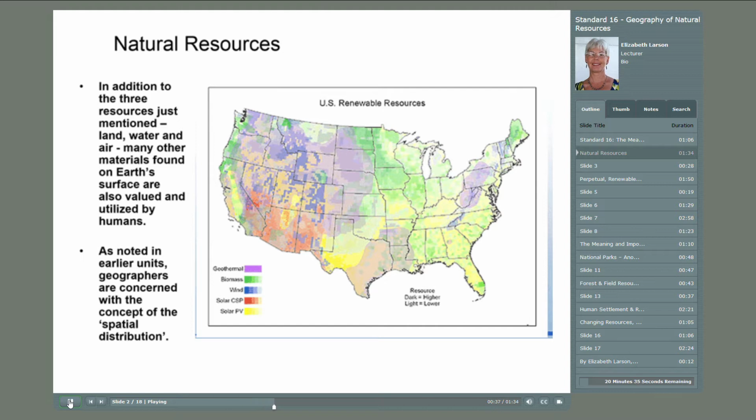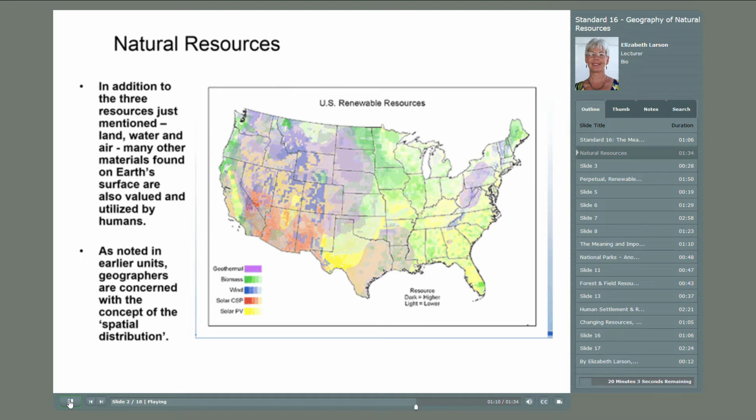If you hark back to Standard 15 and the topographical and precipitation maps, you can add this map to your accumulated map information. You will see how, especially the topographical map of the United States, when overlaid with this renewable energy map of the United States, shows a correlation between mountain areas in the U.S. and wind energy potential and geothermal energy potential, which is energy generated from seismic activity in Earth's crust.